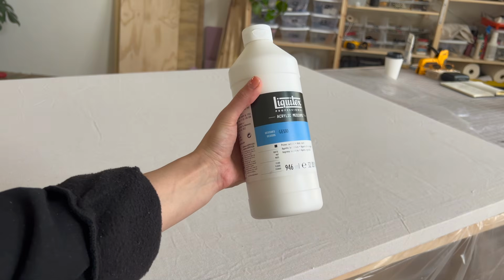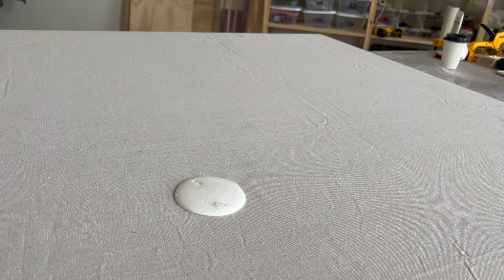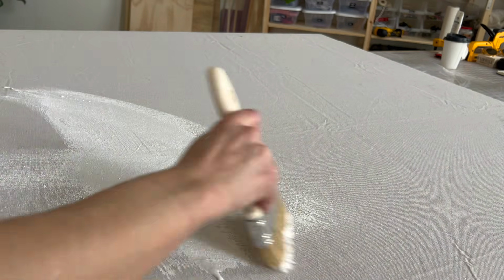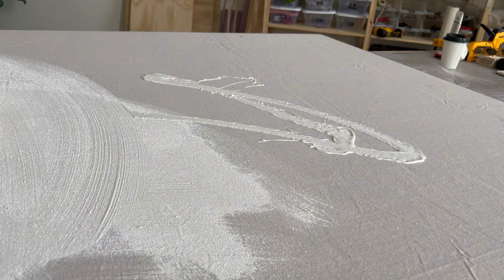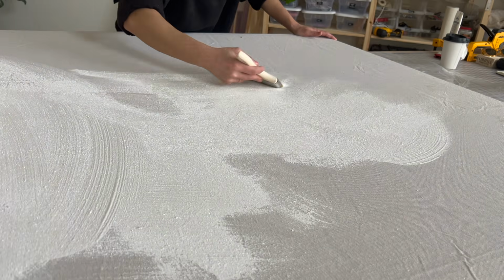I am using Liquitex acrylic gesso in white. They also make it in clear and black, or you can tint it if you're interested in doing that. And I just used a large chip brush to spread it around, although I would not recommend this because a lot of the bristles came out in the gesso as I was working.